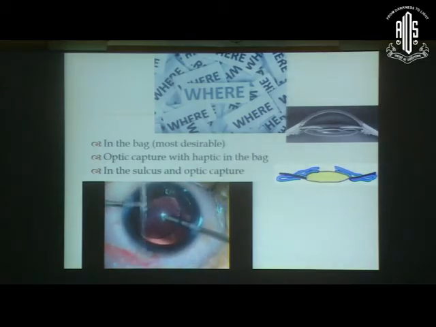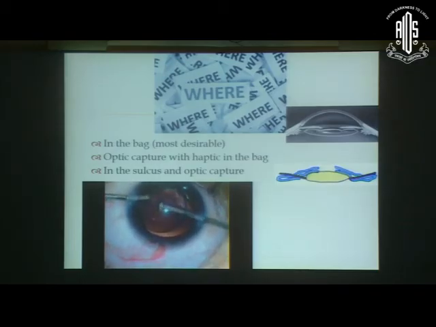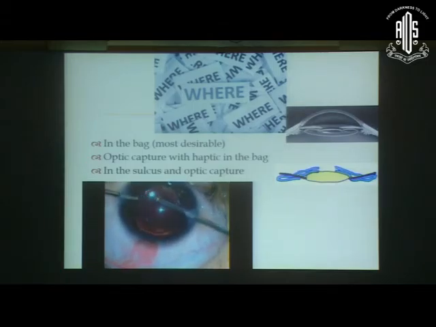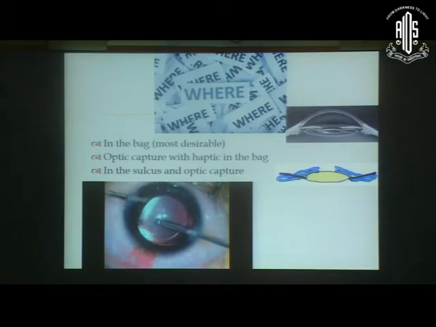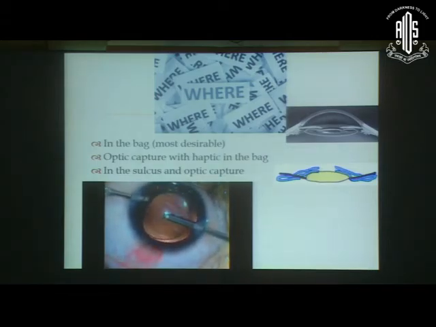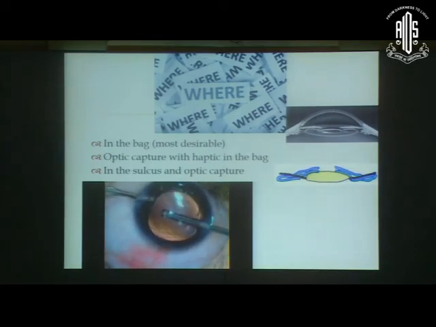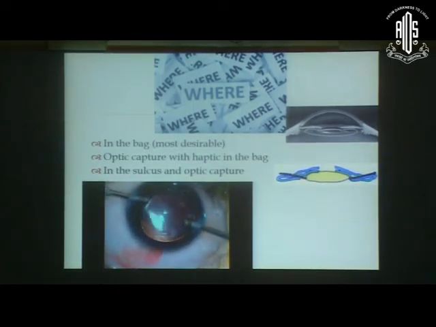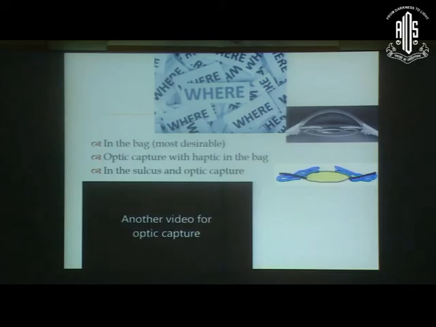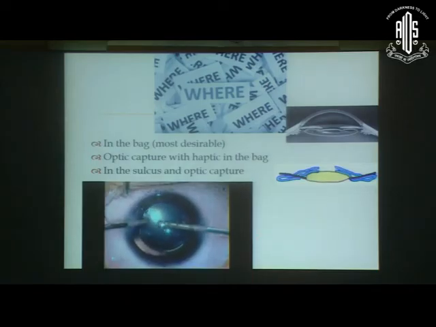One of the most important things here is that in-the-bag implantation, I personally believe, is more important than doing the posterior capsular rhexis. If you don't put the IOL in the bag, you will end up with a lot of complications, and most of them can be avoided by putting the IOL in the bag. Glaucoma, optic capture, PCO, all these happen when you put it in the sulcus. If you put it in the bag, most of the complications are avoided, and even if you are not able to do a good posterior capsular rhexis, you can do it in the next sitting and you are not doing a big harm. But if you don't put it in the bag, then you lose everything.